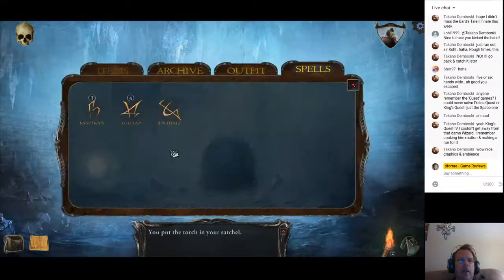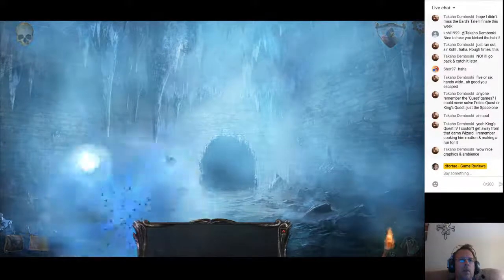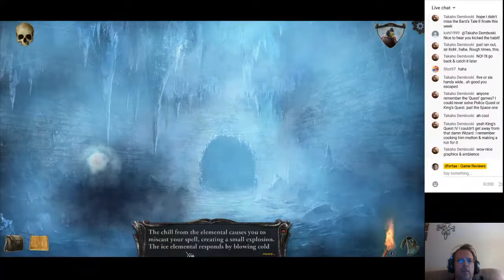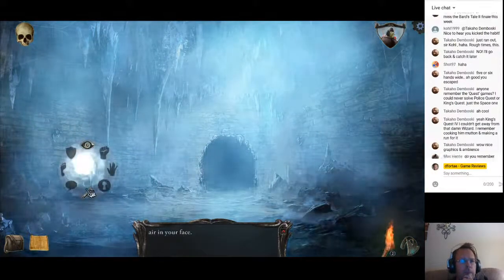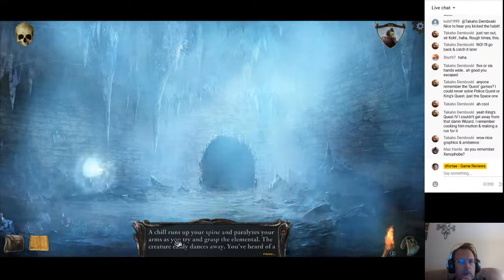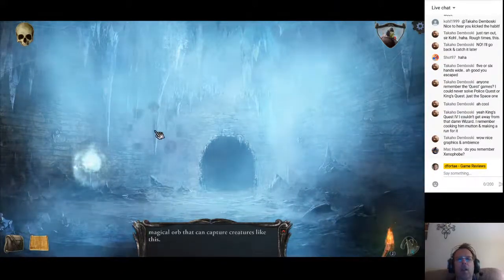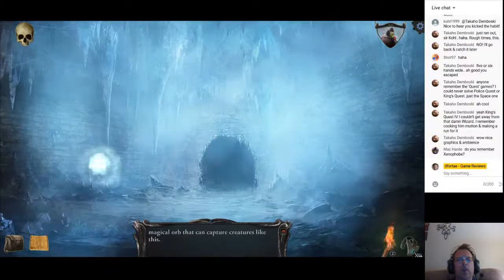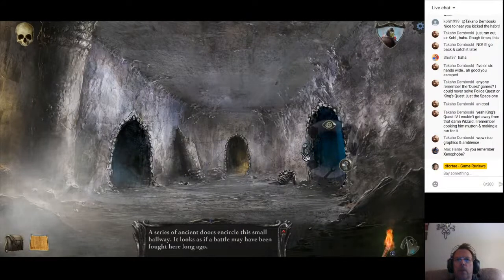Well, let's try to cast a spell. I haven't tried this one yet on him. It's probably not going to work, but... Magical orb, it keeps saying that, but yeah, I don't have one. That dragon's in there, but I'll die if I go in there. Alright, let's try going back this way.